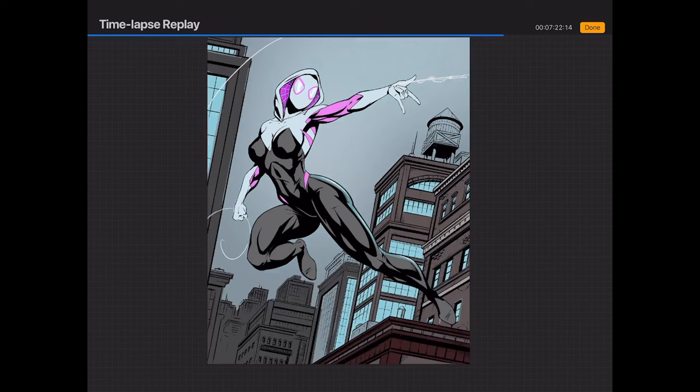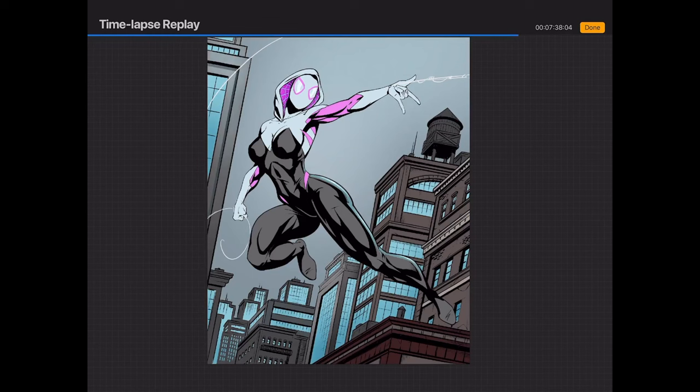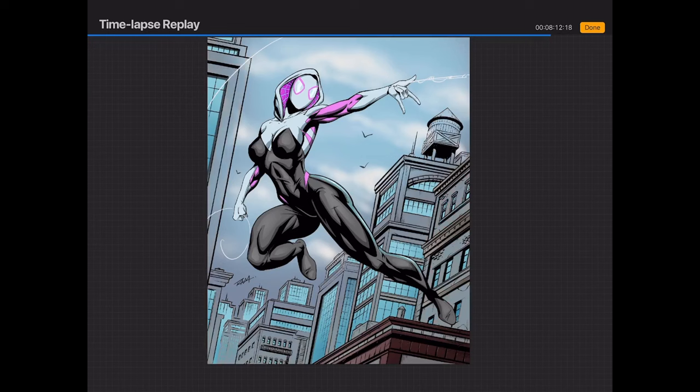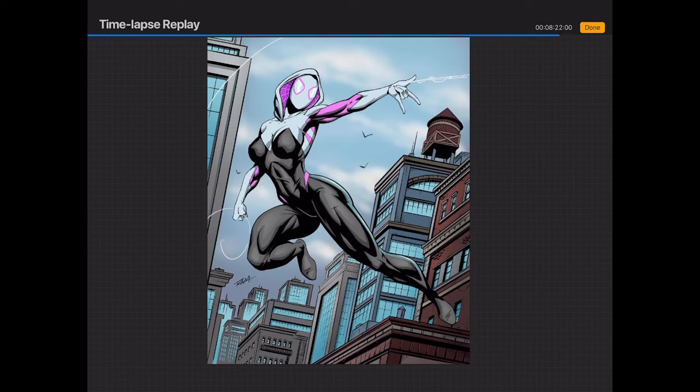So now I've got a lot of flats in, I can see the piece really coming together and have a better idea of how it's going to end up. I start to fill in the buildings. Quick trick with the buildings — it really speeds things up. I put all the flat colors on one layer, but then I select each side plane of the building and use the brightness/contrast setting. I'll paint each building on that same layer, or even cut it, place it to another layer, add the effects, and paste it back down. This allows you to conserve layers and gives you the same effect with little to no additional effort.